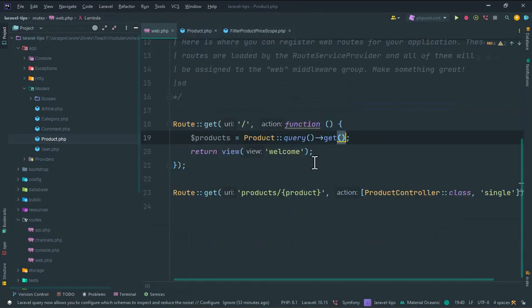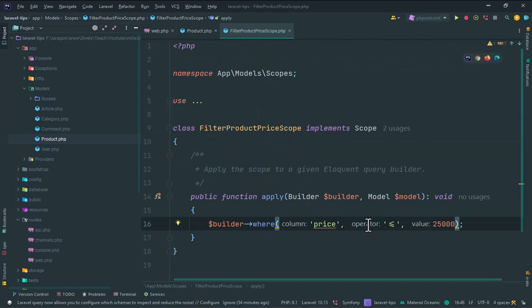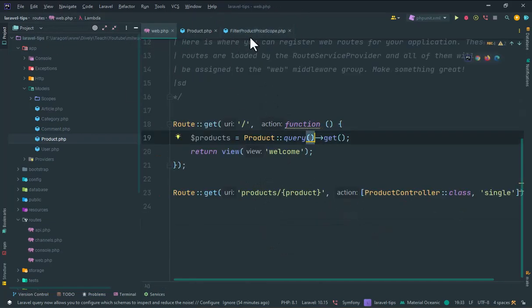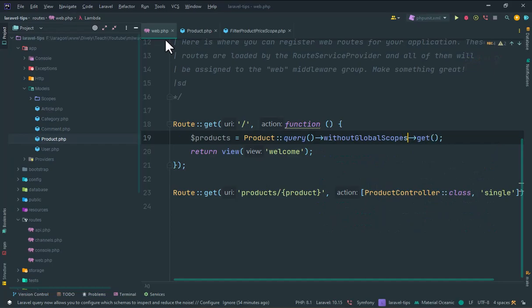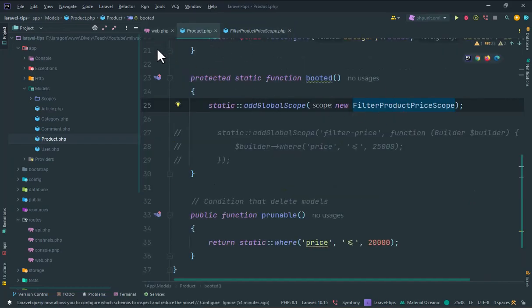And if you don't want to use this scope, you must use withoutGlobalScope and write the class name of the global scope.